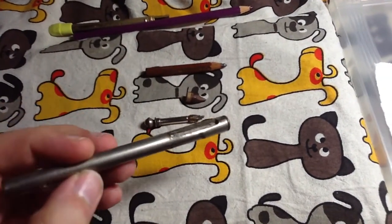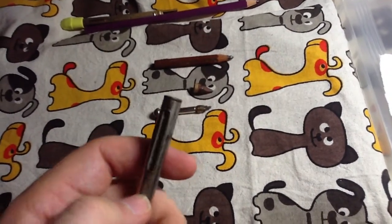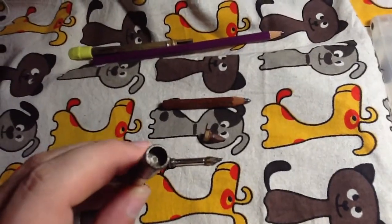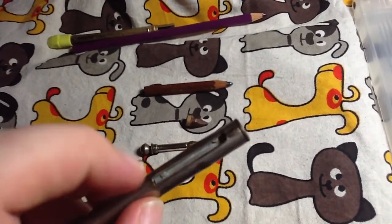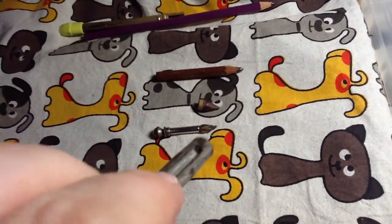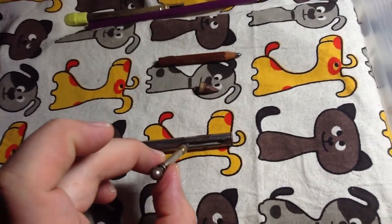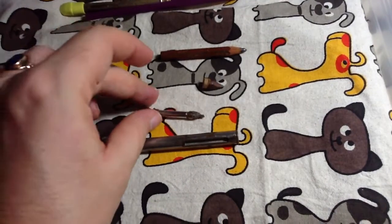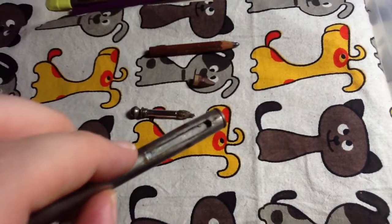The barrel of the pencil also has this neat little slot here. I was thinking perhaps there was a mechanism here at one time, but if you look inside where the lid is supposed to go, it's completely solid in there and there's nowhere for a spring or anything to attach. So my guess is you would strike this like a match inside that slot. I don't know, because I don't know how these flints work, and I'm not going to experiment in my house — but that's my guess.